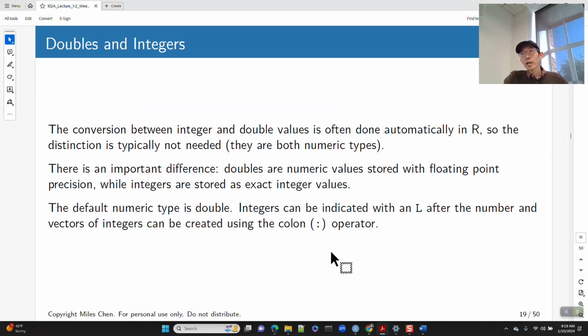R automatically converts between doubles and integers, so we often don't need to distinguish too much between them. But doubles are used whenever we have floating point values.